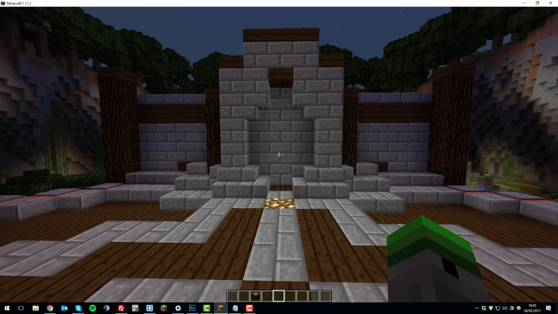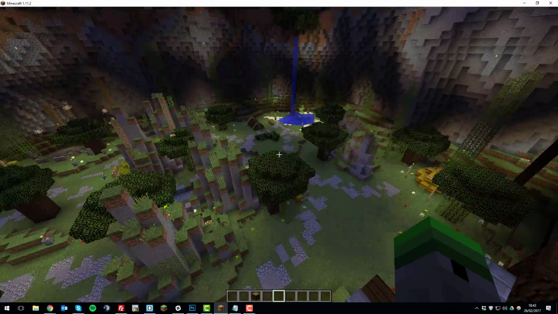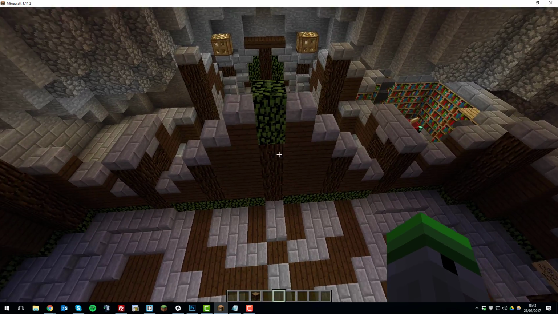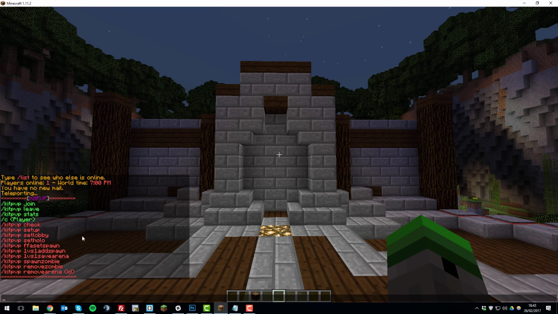So once we're in game, we can start setting up the plugin. You'll want to load up a world with an arena and lobby so that the plugin works. Once you've done that, we can get started. The first thing you need to do is check the plugin's actually working. If you type /kitpvp help, as long as some commands come up here, you can see that it's loaded and working successfully. Once you've verified that, we can start setting up the arena.